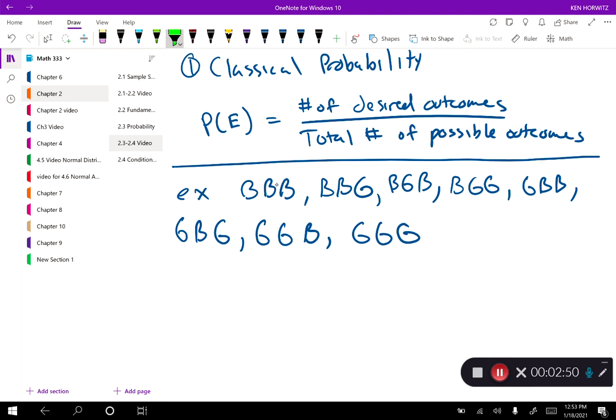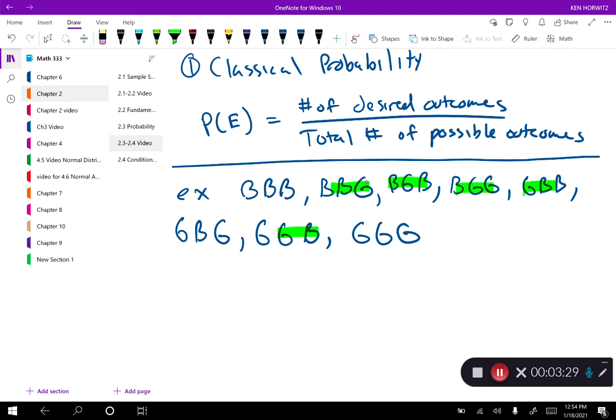So let's check our work to make sure we got them all. I got 1, 2, 3, 4, 5, 6, 7, and 8. I think I got all the possibilities here. All right. So now I've changed the question a little bit. Now, this was the answer to the last question. Just give me the sample space. Now, using our sample space, what we can do is we can say, hey, what's the probability that two of the three children will be girls? All right. So how many outcomes have two girls?